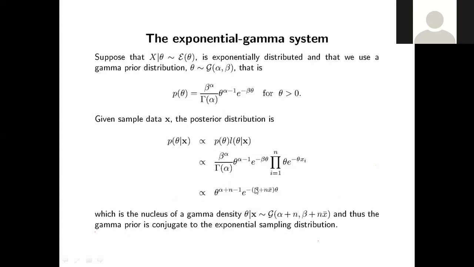So we are going to have e to the power minus theta times beta plus summation of x. So here we are just saying that the summation of x is the same. You can write it as this. Remember this is just summation of x. Remember x bar is the same as summation of x over n. So the n will just cancel this n, leaving the summation of x. So it's the same thing. You can write it as n times the x bar, or you just write the summation of x, it is the same thing. And then we have our theta here.